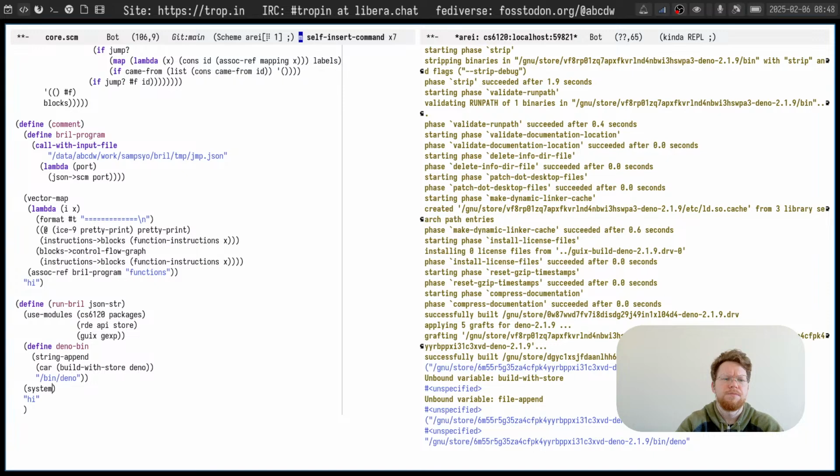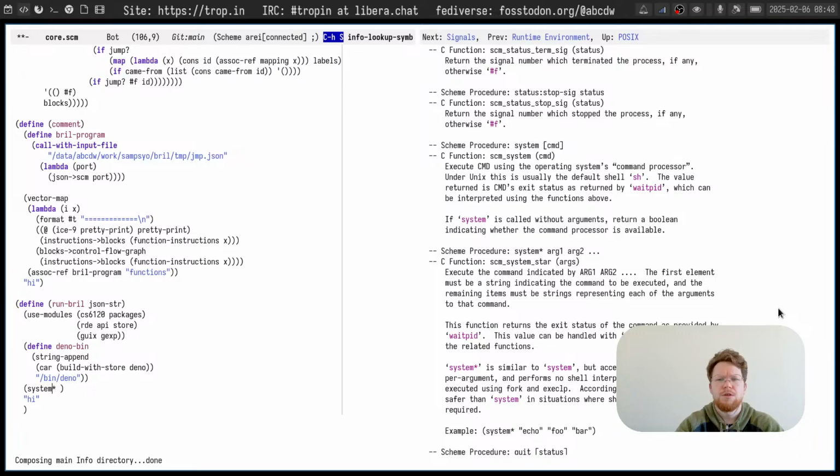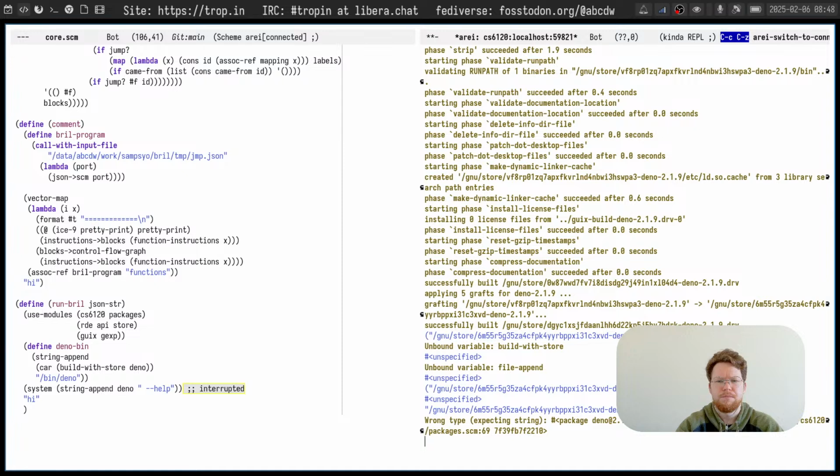Now, I always have no clue which one is which. Okay, I need system, and I will just construct Deno. Good, it was executed, but I need output.